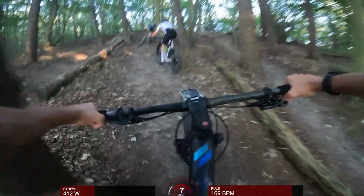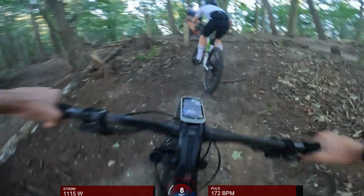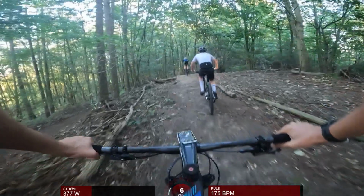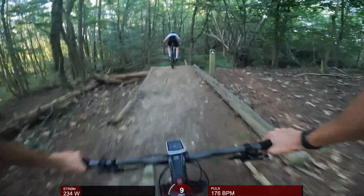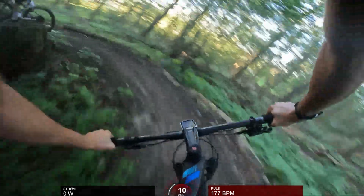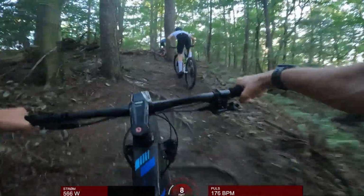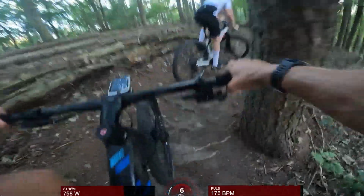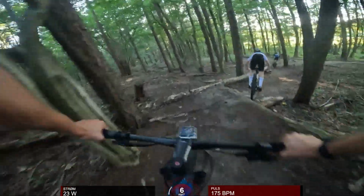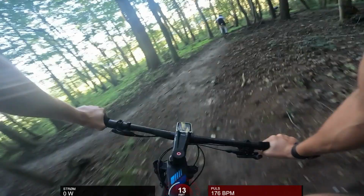You can see the blue line on the left, and just going up this short, really steep ascent. And I basically have to push 1,000 watts just to get up. I'm just going out over this drop. It's a bit of a scary drop, because you just feel like you're going out into nowhere, but it's not too bad. Just going up this short, steep, punchy ascent and going down this little bit of a drop with some rocks. So you can just roll out over that.